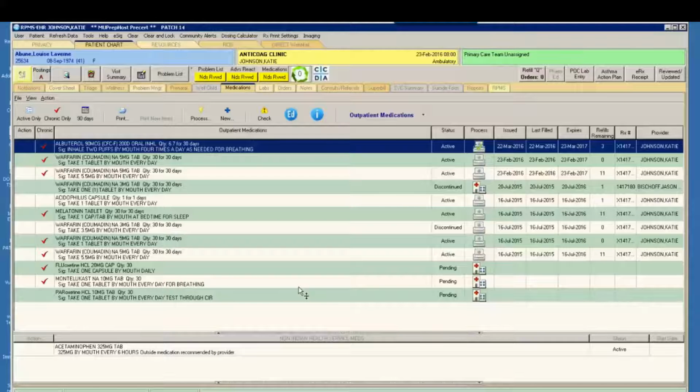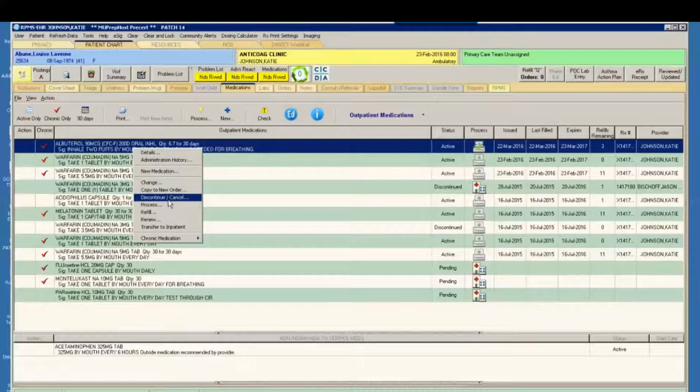But often with established patients, or even patients that you know well, they have a good solid med list already in here. You're probably more likely going to be renewing or discontinuing, or basically managing the current med list that's already here, and you might not need to order new things that often. So if you have several chronic medications that you need to reorder, there are a couple different ways to do that. You can do them individually, and you can highlight them and right click and choose any of these options.